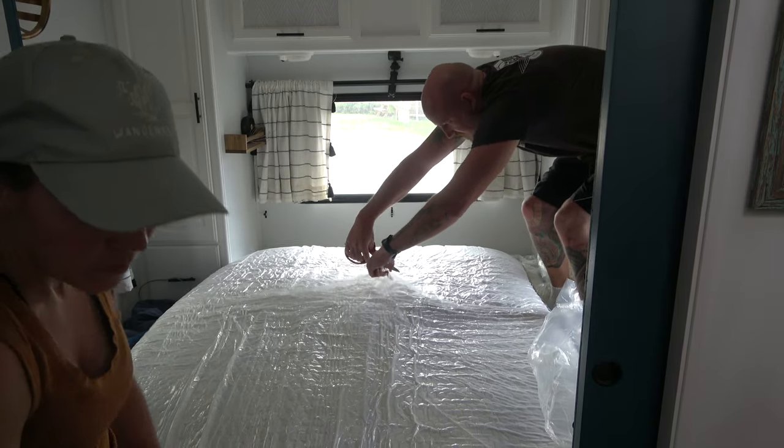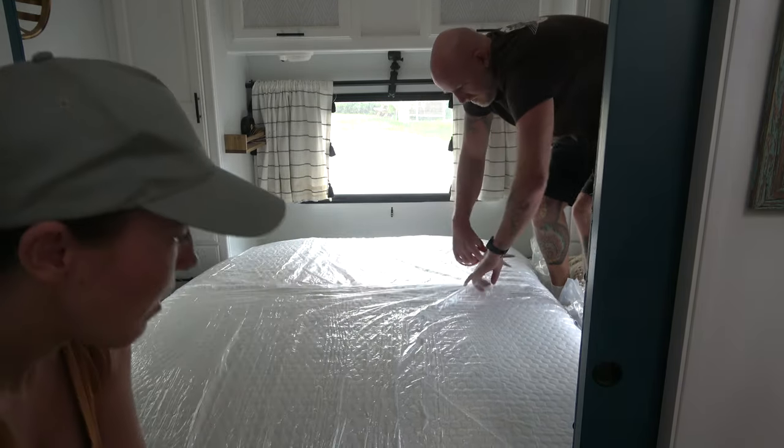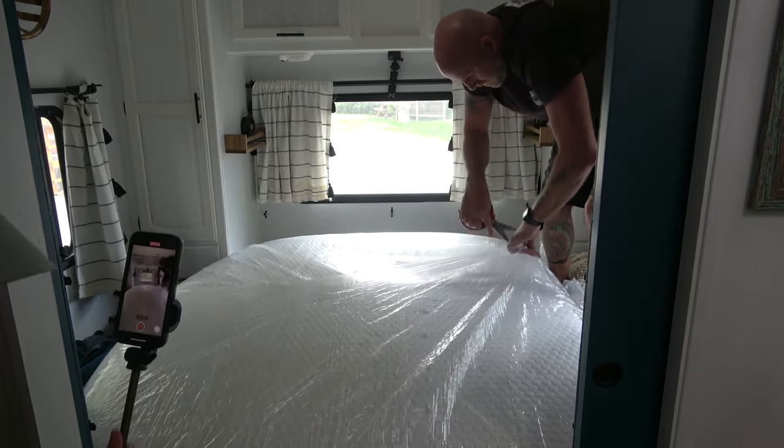Another thing we absolutely love about this is we like to support American manufacturers, and these are manufactured in Arizona in the United States, so it is a great way to support American manufacturing. You know, it's supporting the jobs and the local economies around the factory as well. And of course, with the different sizes, you also have different levels of comfort with the mattress. You can get firm or soft or anywhere in between. We have the medium firmness.